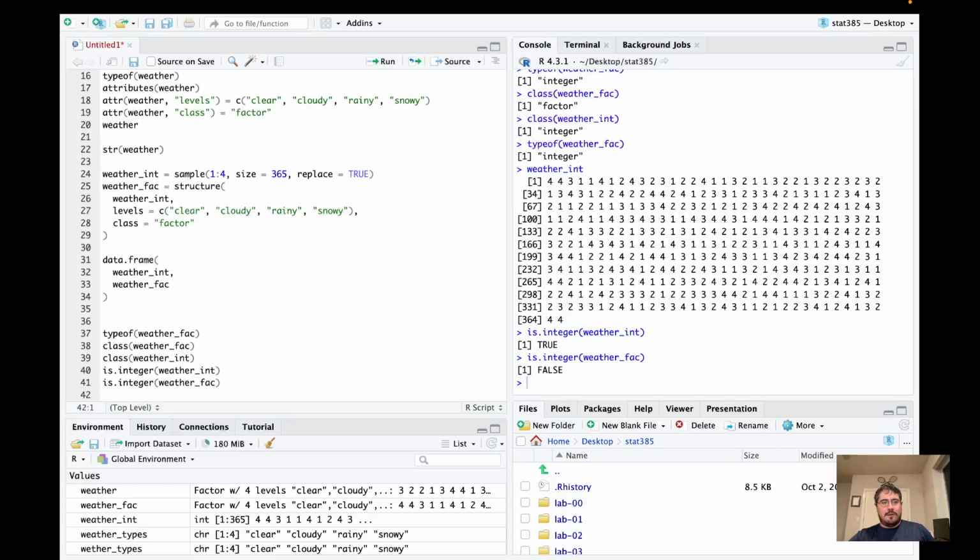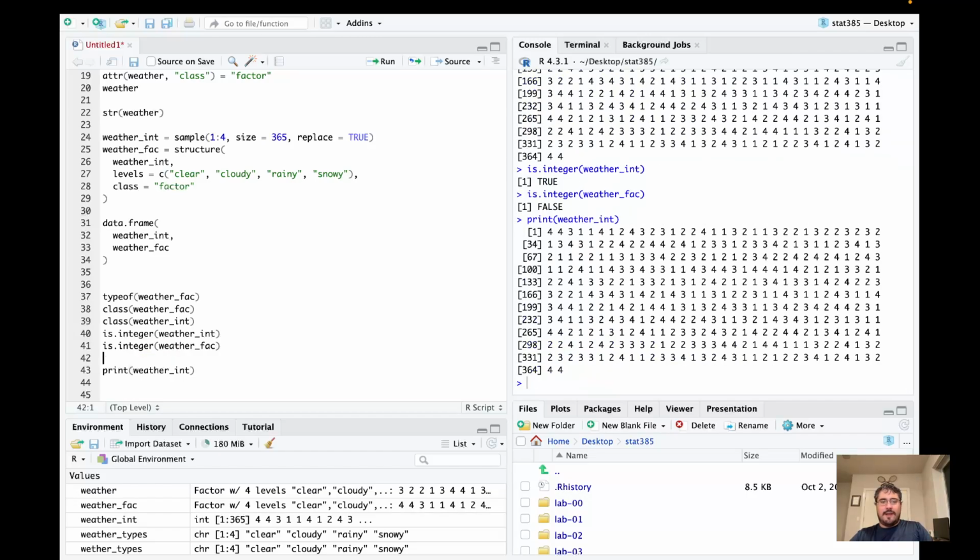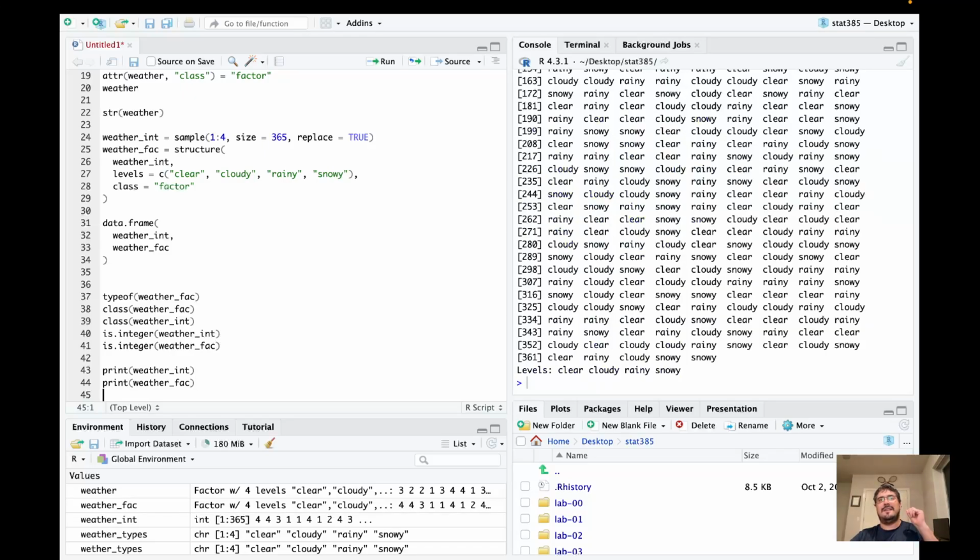Okay, so going back just a little bit, or maybe actually summarizing, weather int, we have an integer vector, we print out the object, and weather fac, when we print it, it's a little bit different. So what is going on here?